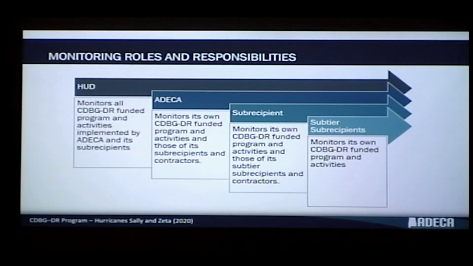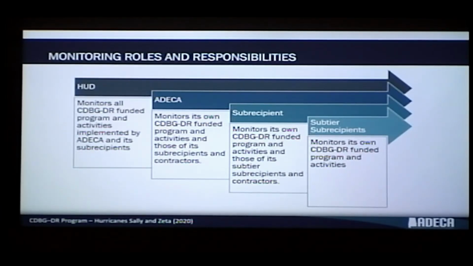And so what happens is, and this is true for when ADECA comes out to monitor you as well, and we'll go over this in a moment, HUD sends a letter that says, this is what we're going to come out and review. So HUD may say, we're coming out to ADECA in a few months, and we want to just look at HRAP. And if that's the case, then we know we're not going to have to contact any of you all because HUD isn't going to be monitoring you that time. But they may say, oh, and we want to look at your HH-MIDS housing programs, or we want to look at just Mobile City, or whatever it is. So we'll know ahead of time what they're going to monitor, and then we'll begin to communicate with you to make sure that you're all ready to be kind of on call should HUD request something that we don't have on file, for example.